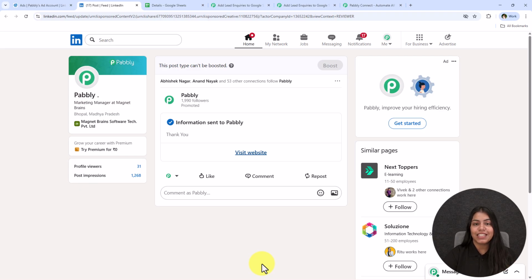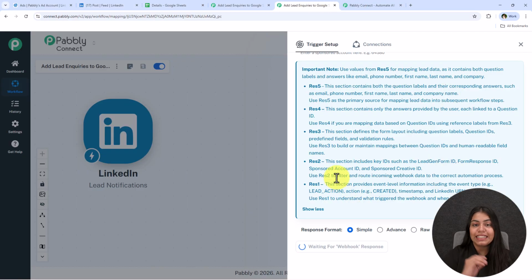This means that we have successfully sent this information towards Pabbly, which means we have completed the test submission. Now Pabbly is going to capture the response for the same right over here. We just have to wait for a few seconds. The details which we submitted right now are the test details because I don't want to wait for the real lead coming in real time. It is going to waste me a lot of time.